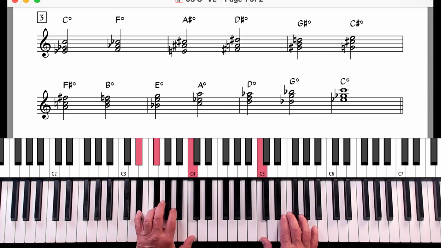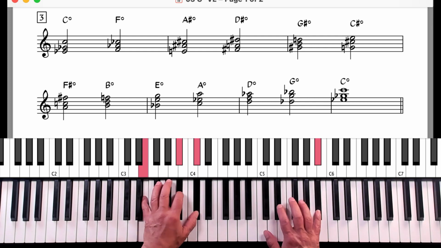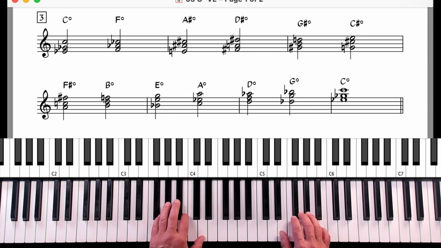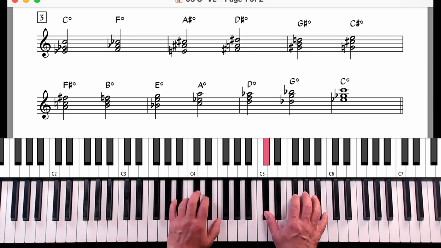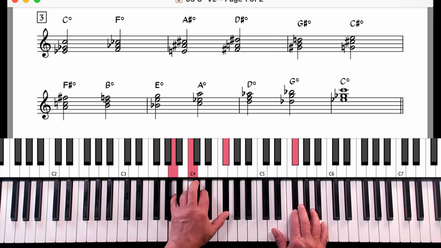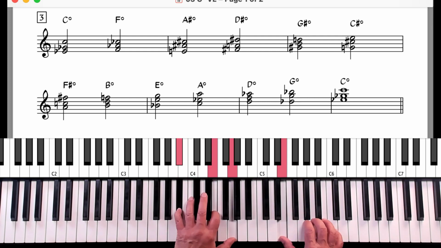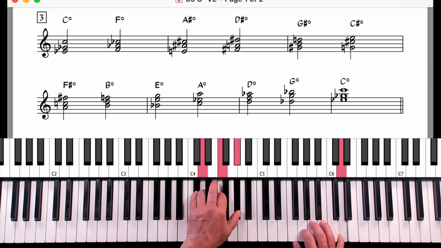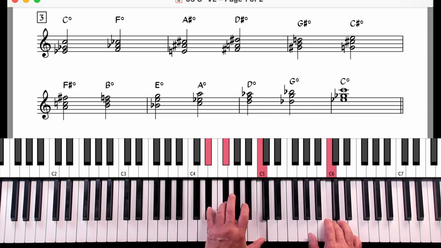C, F, A sharp, D sharp, G sharp, C sharp, F sharp, B, E, A, D, G, and back to C.